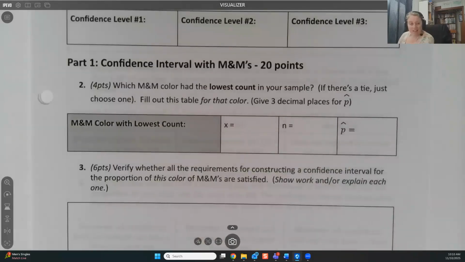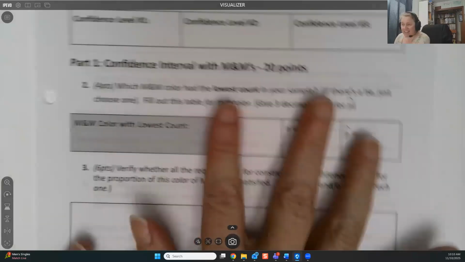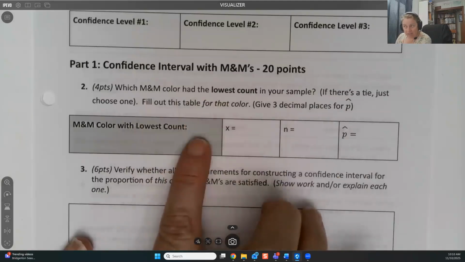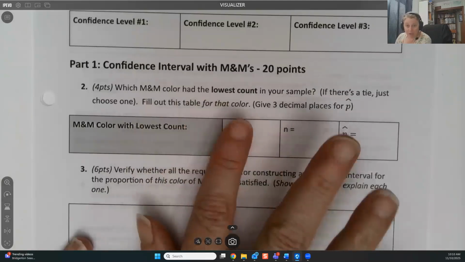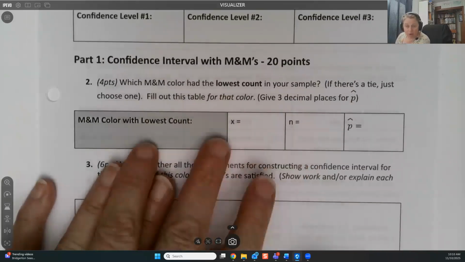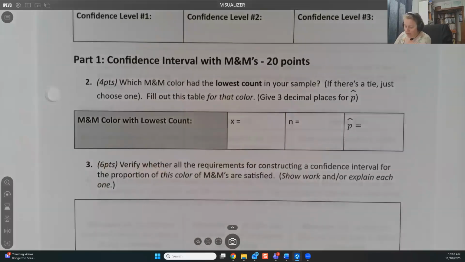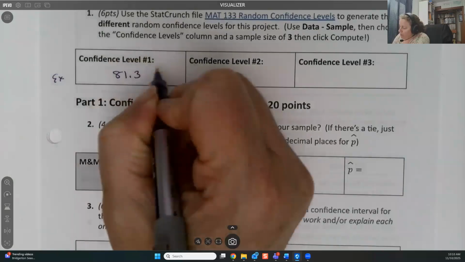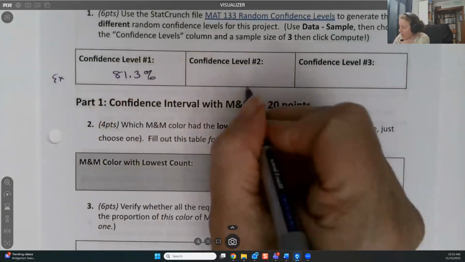Let me know. Then you write down what color had the lowest count in your sample, whatever it was, brown or red or whatever. So I'm just going to write here 81.3% and so on.